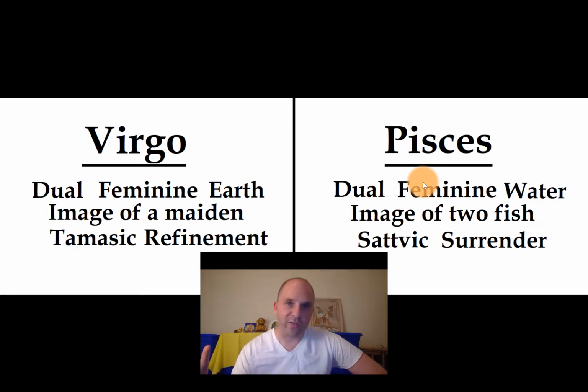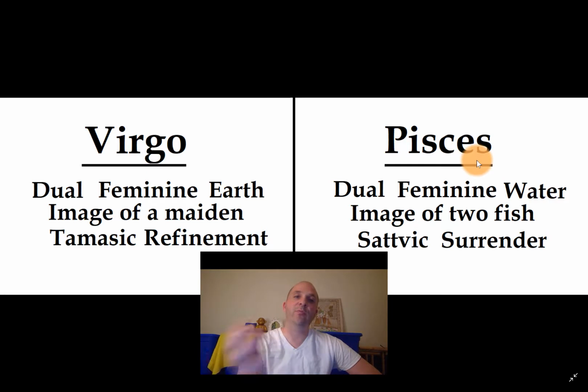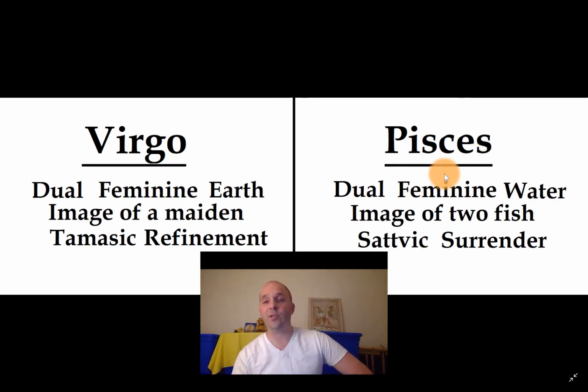So now, all other factors equal in the chart, let's turn it around. If we have Ketu in Pisces and Rahu in Virgo, Ketu in Pisces shows that where we came from with our past life karmas, we've always been the type of person about devotion and surrender, understanding and accepting where we are and knowing that it's part of the bigger picture and part of the whole.